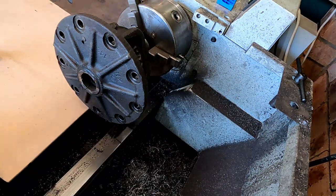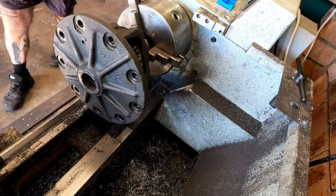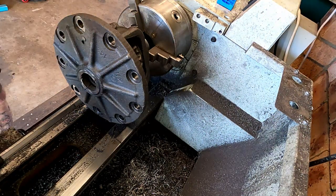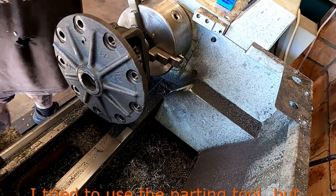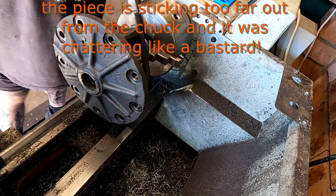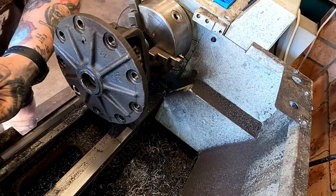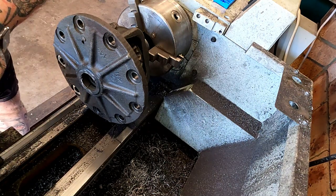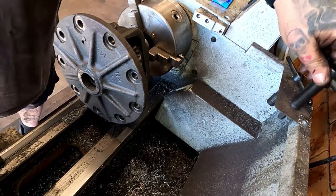Now piss me off, bitch. Close that fucking cover up. Now, I'm going to get this fucking thing back out. Now this parting tool, I mean, look at the size of the fucking thing. It's never been really successful. All it's ever done is give me the shits. It's tight. Put that back in there.